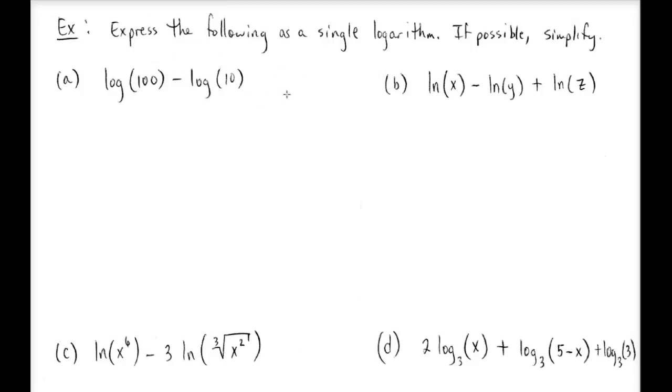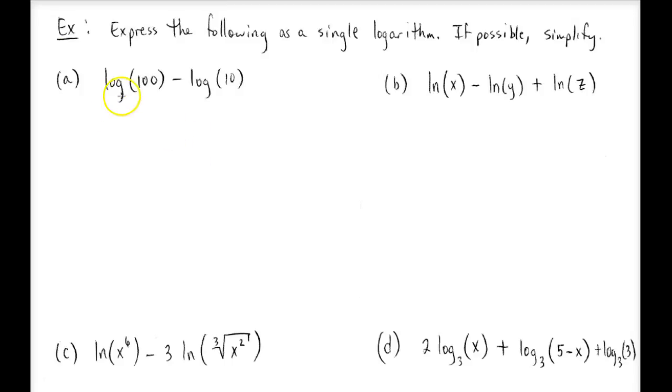So now what we're going to do is take it in reverse, and instead of taking a single logarithm and expanding it out into a sum or difference of several logarithms, we're now going to take a sum or difference of several logarithms and roll it in, or make it in its compact form. Here we're going to be using mainly properties 5, 6, and 7 from earlier. We're just going to be using the other side of it.